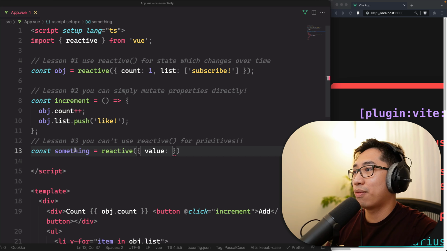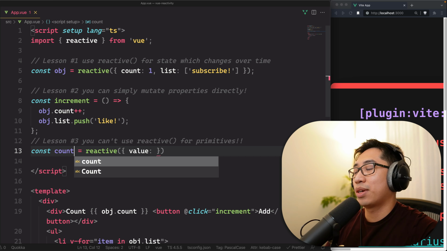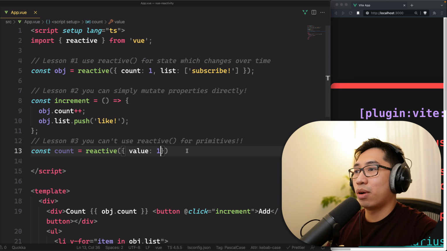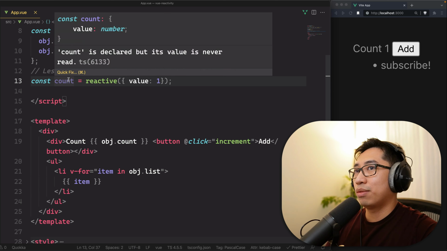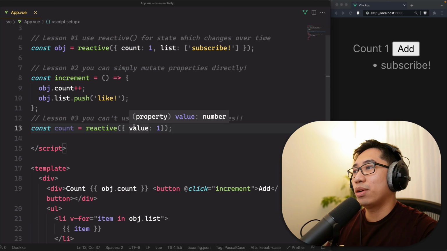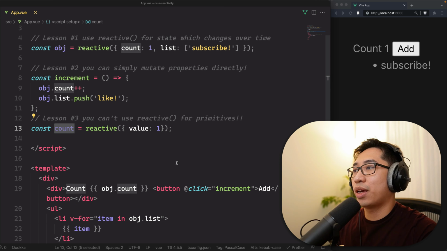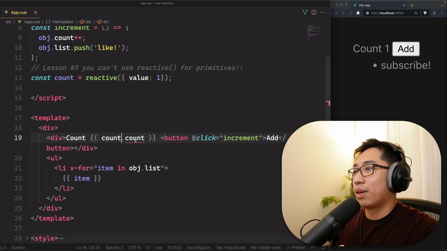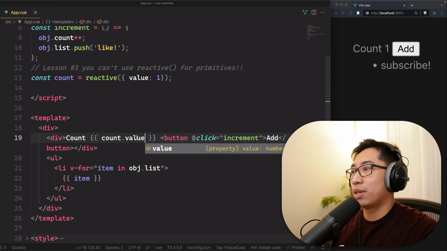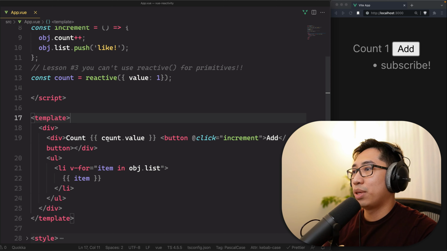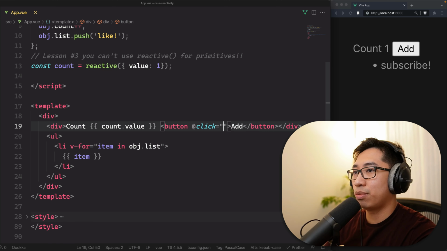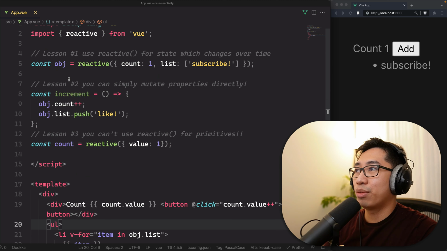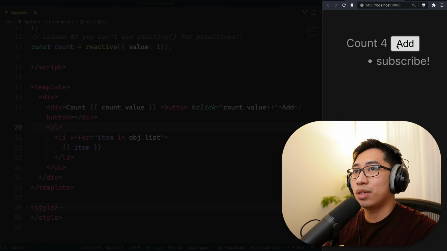So let's say that we have, let's call this count again, right? You just have a variable that is just called count. And let's initialize this to 1 as well, right? So that effectively now works sort of like how you wanted it to work, where you have basically a count variable. And just like how we had it before, you can just use that in the template using count.value, right? So if we change our original here to be count.value, and then maybe let's just change this to be count.value++, right? So it's not using the method that we had here. It's kind of just being inlined. So you can see that that still works.